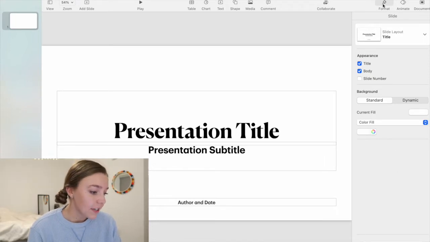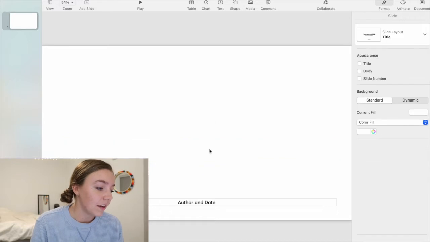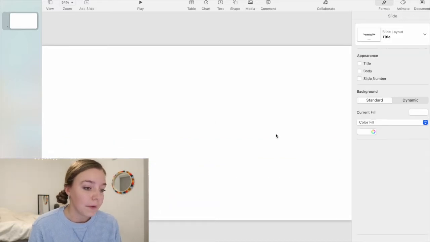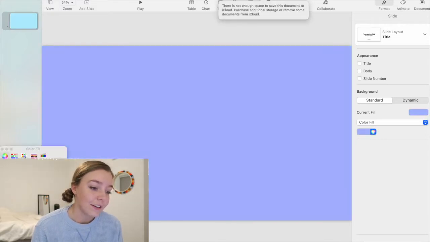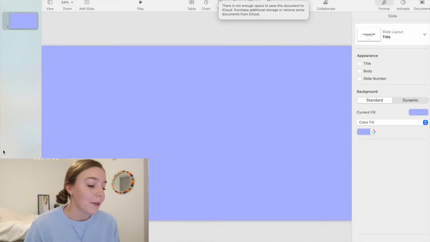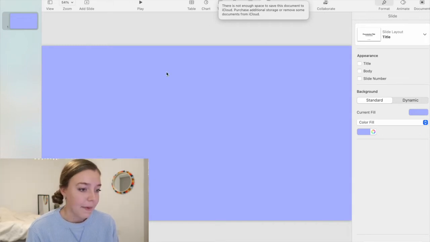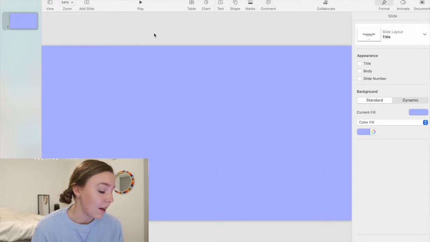The first things first that I'm going to go through is just delete all of these little titles here, and I'm going to go ahead and select a background to start out with. My favorite color is light purple, kind of like this. This is more blue, but either way, I'm probably going to end up changing the exact color here, but that's okay. I just don't want it white because I know I want little white bubbles on top.